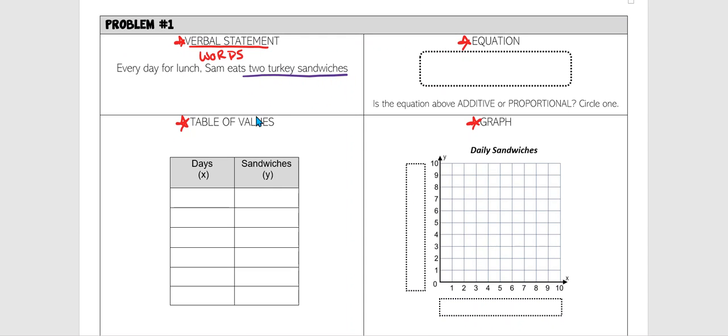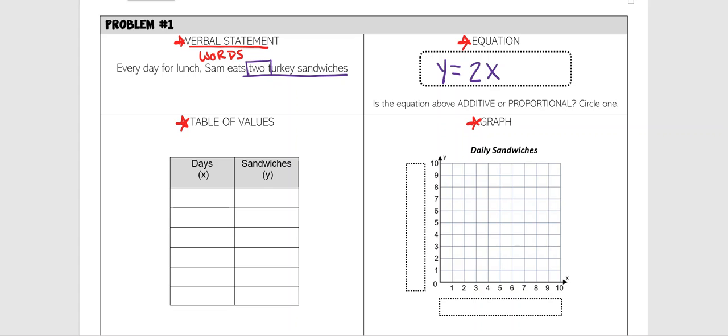So he eats 2, we're increasing by 2 sandwiches each time. I'm going to write an equation, and again, it's always going to start with y equals, and I'm going to have an x. If we're thinking about how many sandwiches Sam eats over the course of a set number of days, we're not starting with any sandwiches. So we're going to kind of have a plus 0 here. And if x represents the number of days, we're going to multiply that number by 2, because each day he eats 2 turkey sandwiches. So 2 is how we're changing here. So we are going to multiply x by 2. And really, we don't even need that y-intercept. We can go ahead and get rid of it. So our equation here is y equals 2x.